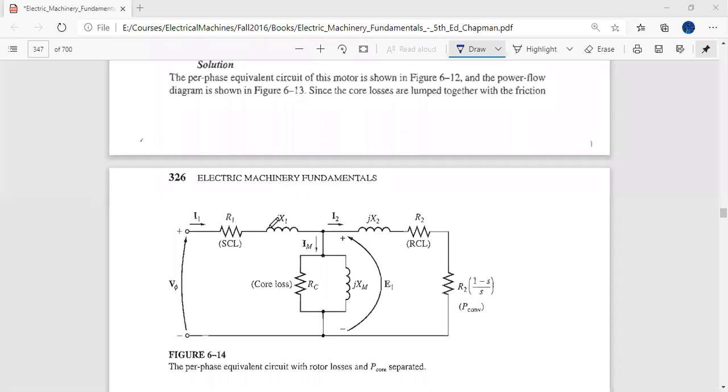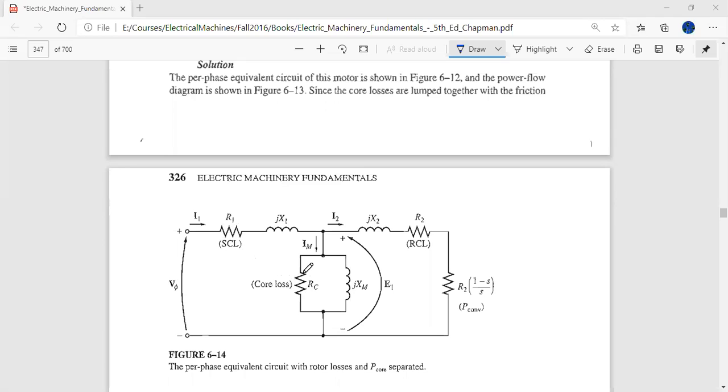The only thing we need to be careful about is that when we supply the parameters, they are all per phase. In the data, all these parameters R1, jX1, R2, jX2 are also given per phase. This voltage you will have to find for the phase. In the three-phase machine, the data is given in line, so you have to find this for phase. You will get this phase current and everything. And in order to find the stator copper loss, you find I1 square R1, but then you multiply it by 3 to find the three-phase stator copper loss.